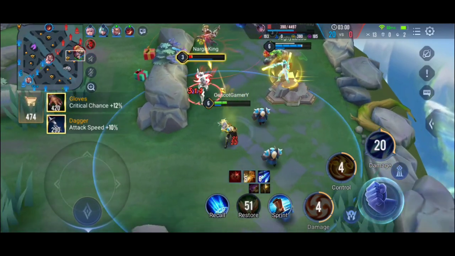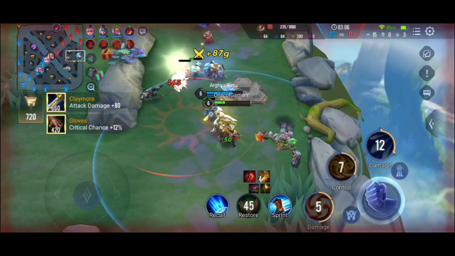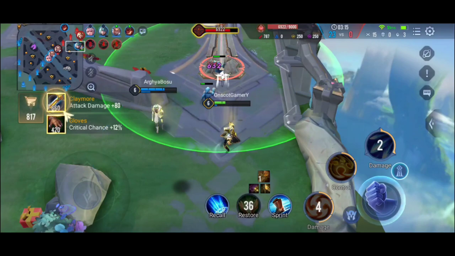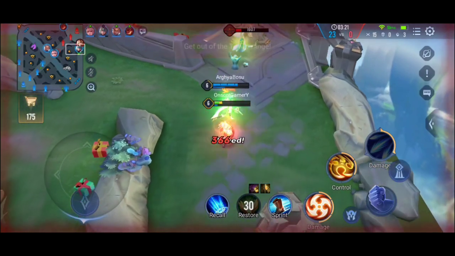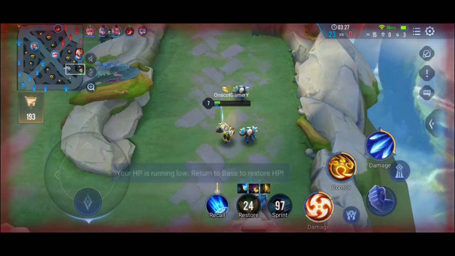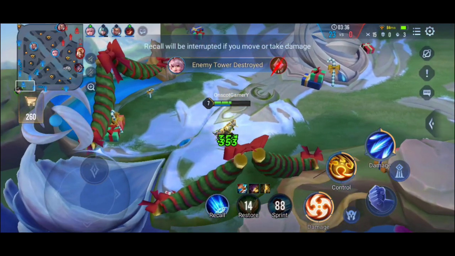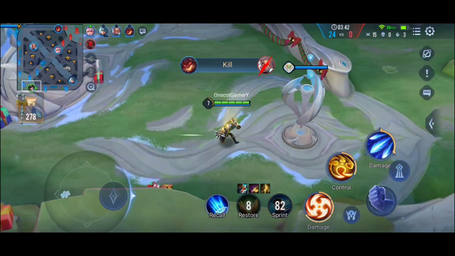Legendary! Double kill! Ultimate! Triple kill! Your team has destroyed a tower. An enemy has been defeated.